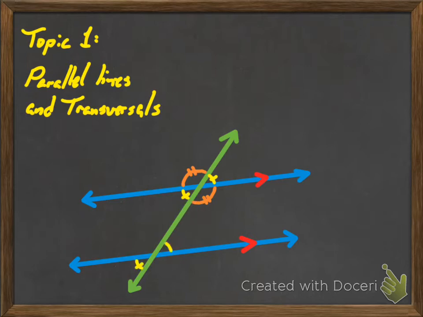And so those are the congruent angles there. And then we also learned, as I mentioned, that all of the acute angles, so all of these ones marked as yellow, are congruent to each other, and all of the orange obtuse angles are congruent to each other as well. We then learned that an acute and obtuse angle, since they form a straight line, are going to be 180 degrees, so they're supplementary. So we can take any set of acute and obtuse angles, say this acute angle here and this obtuse angle down here, and we know they're going to be supplementary angles. So we can add those together and set them equal to 180.